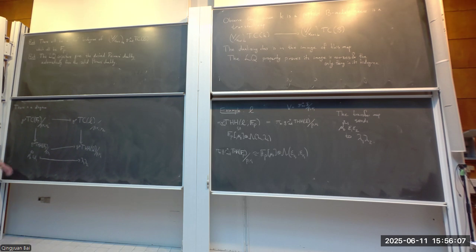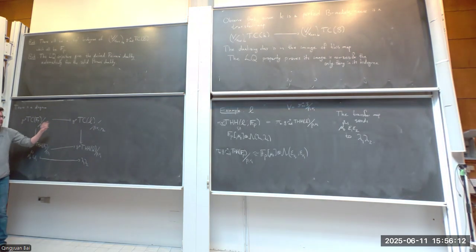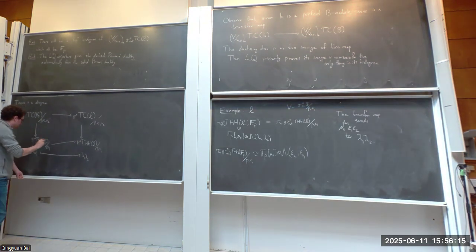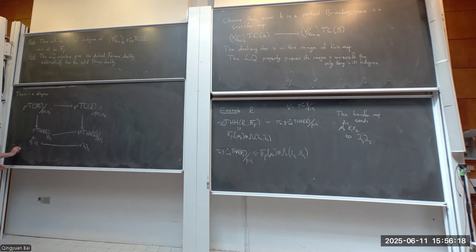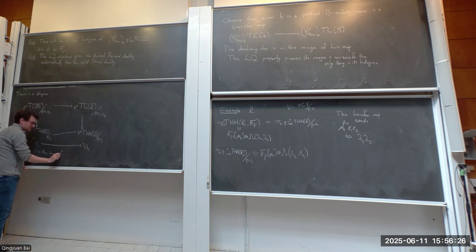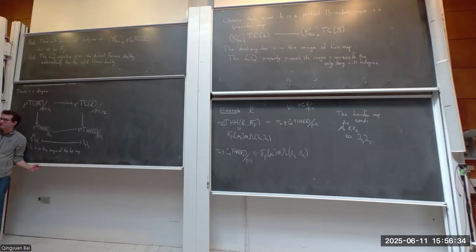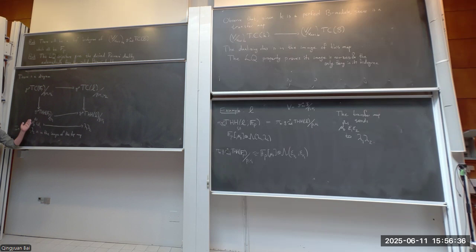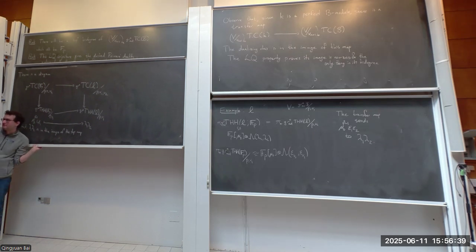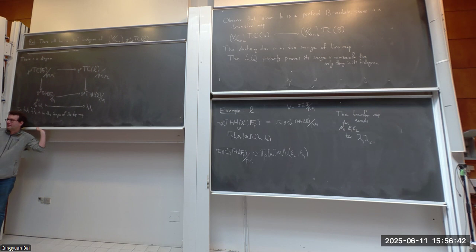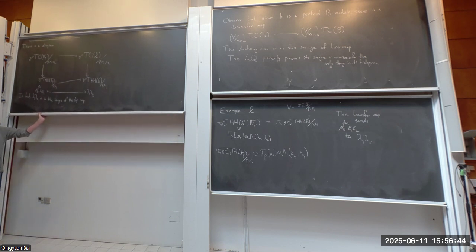And what we will prove is that lambda 1, lambda 2 is in the image of this map. In fact, in the image at the top now. And that produces our dualizing class, which is actually partial times lambda one lambda two. The big tricky thing is to show that lambda one lambda two is equal to that.